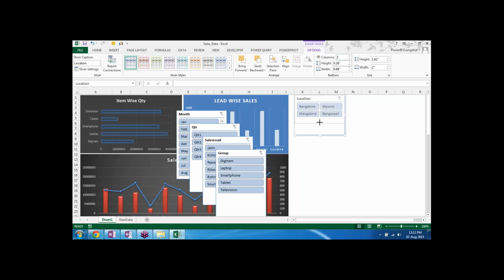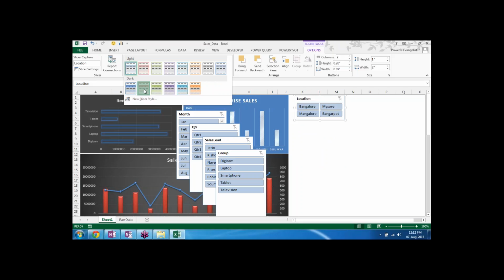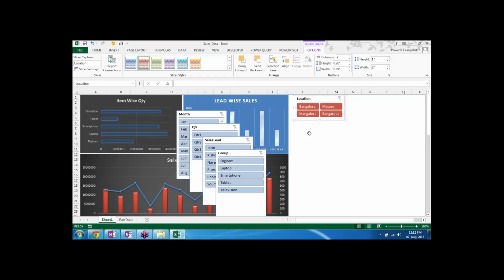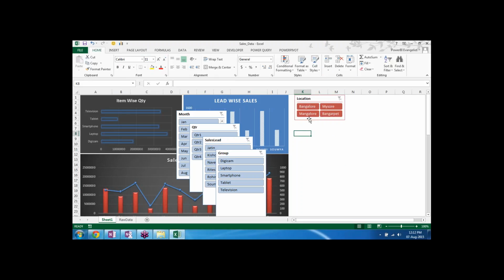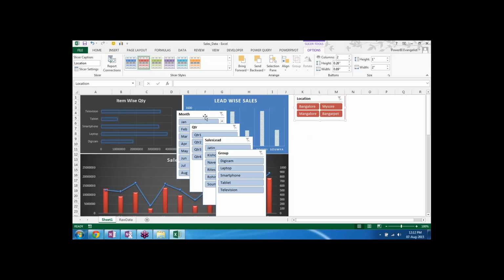and put it like this. And we can actually choose some designs also. If you choose some designs, this is how it comes directly. And then you can put the quarter as well. Quarter also you can make 2 columns, put it like this.